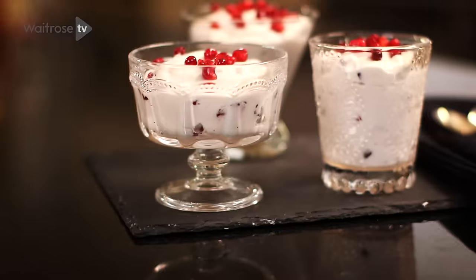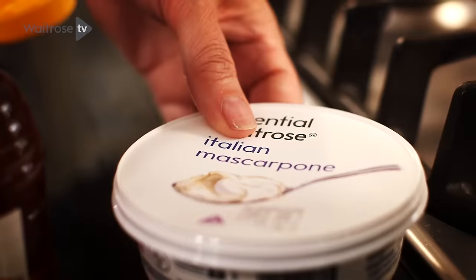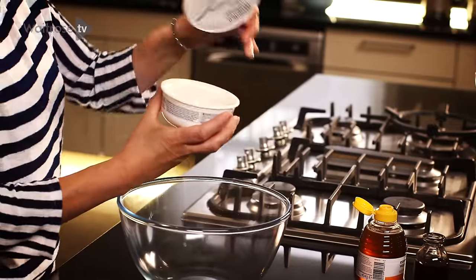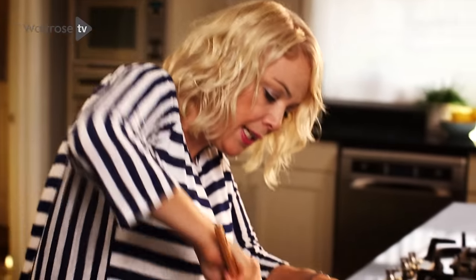I'm using pomegranates and mascarpone to make these really easy little mousses. They only take 15 minutes to prepare and are perfect for feeding to friends. Now, to begin with, I've got a tub of mascarpone. I'm just going to scoop that into a large bowl, and then just beat it to soften it a little bit.